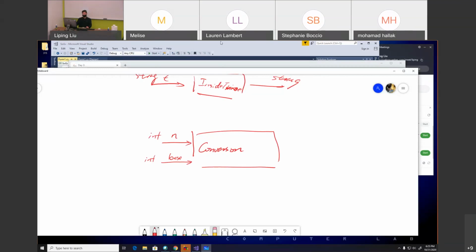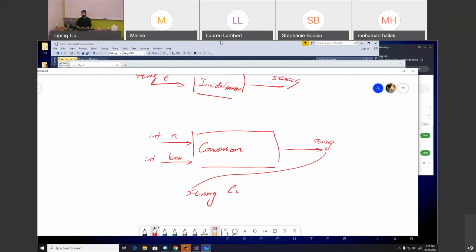Okay, so let's say we have a base. And then the output, in general, let's just use a string to represent it. So this time we have 2 inputs and 1 output. The output is a binary string or octal string or whatever.